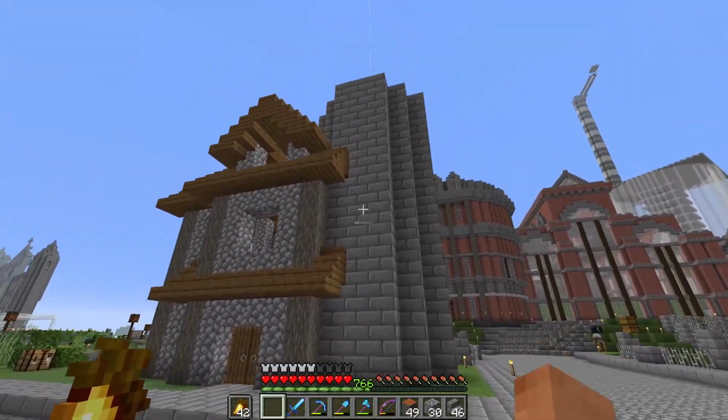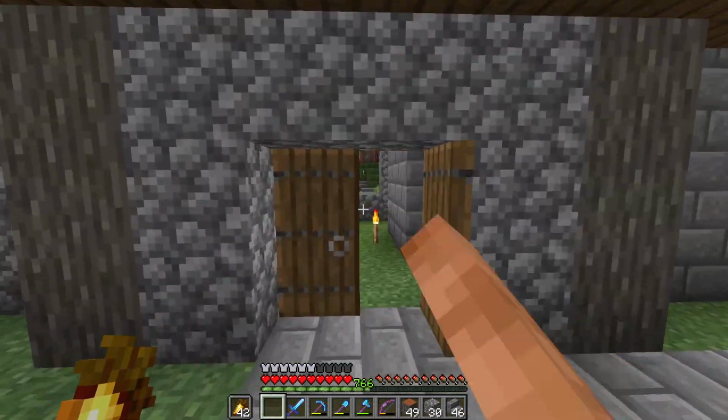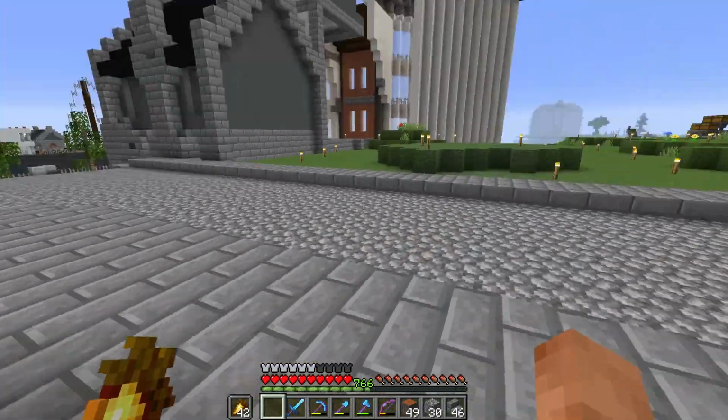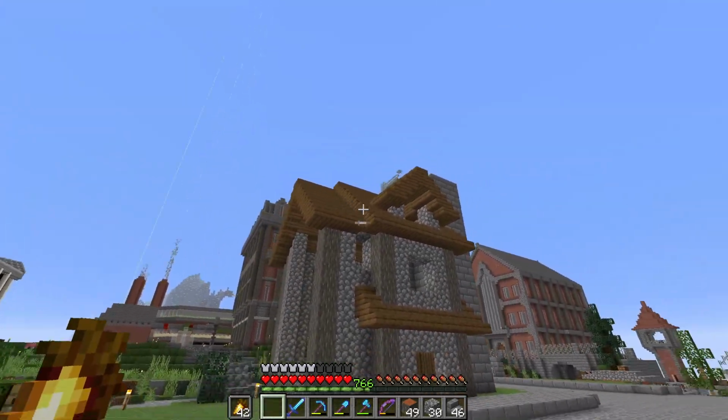Unfortunately, I've had to go back to stone bricks, but I did want to have a different material for the tower than the building itself. So we have a double door here, comes into here. This is all going to be squared out. The roof is a little bit funny. But yeah, I quite like it, having the different roofs there.